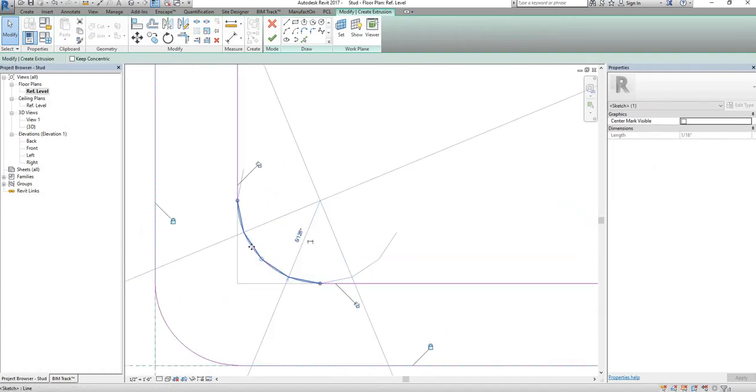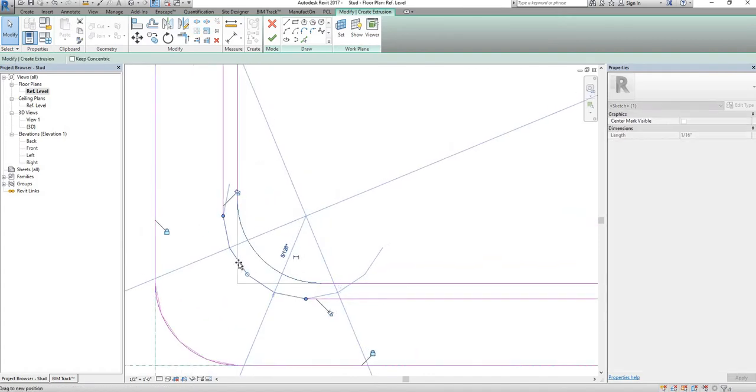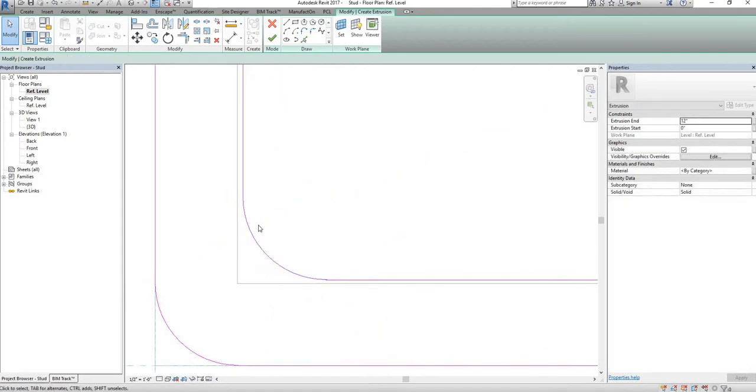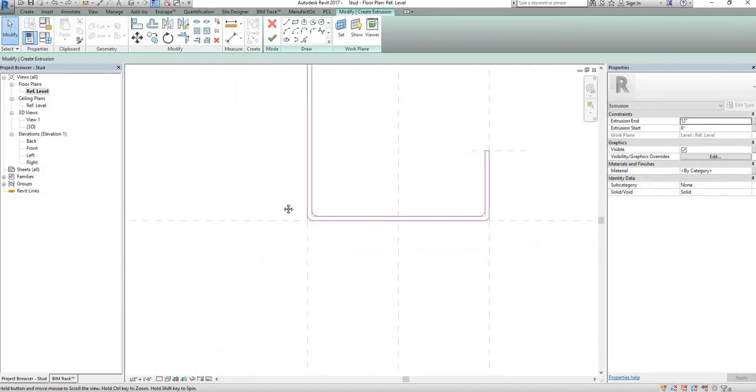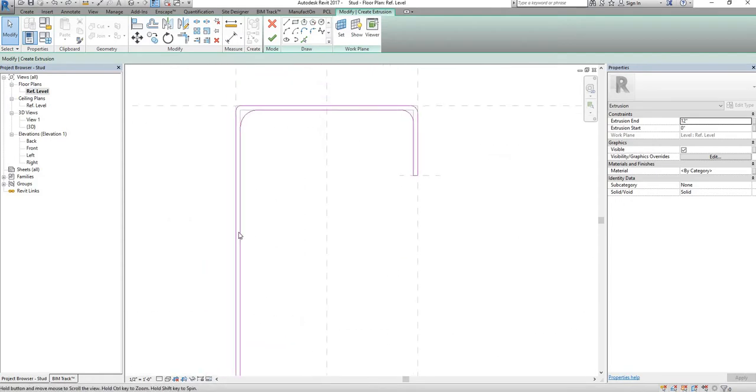Actually, I think this is supposed to be less than that. Damn it. We're just going to leave it at 1 millimeter for now. We'll fix it later.